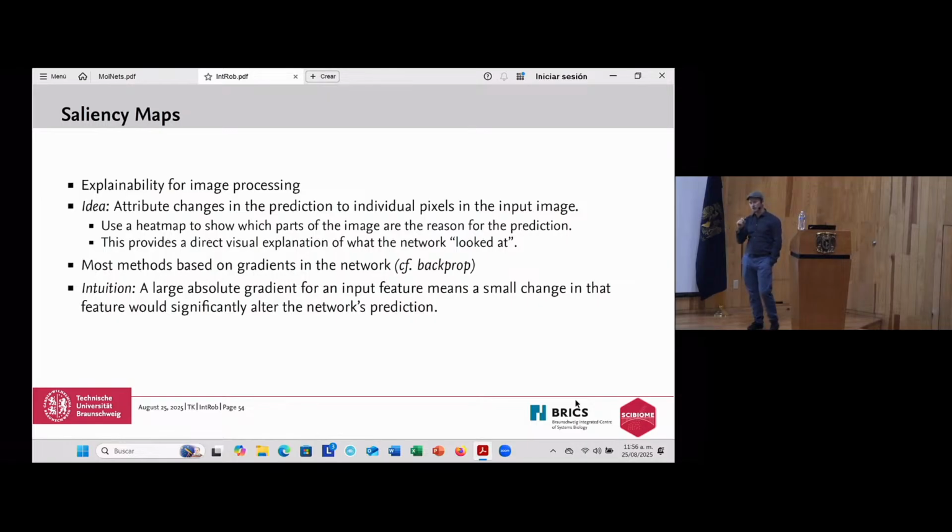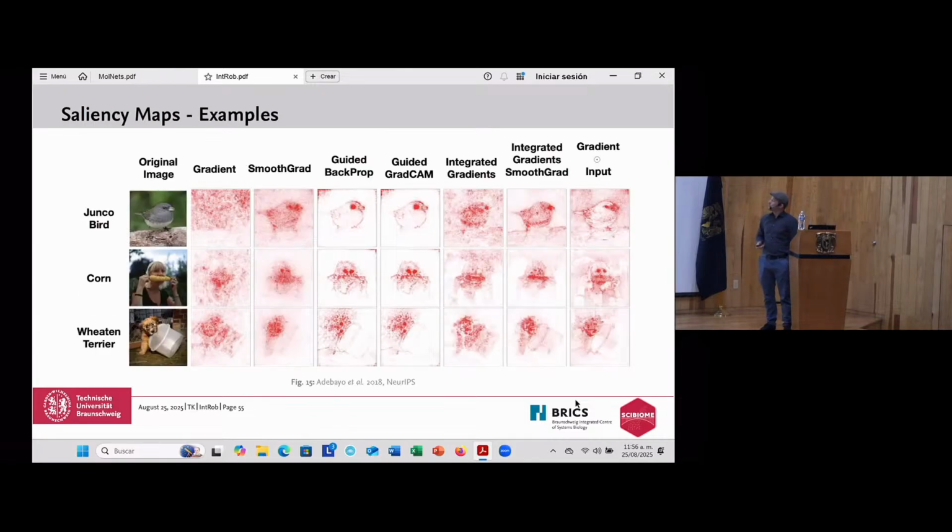One small but conceptually maybe important difference is that what we do in LIME is something that we do to the model, right? So we tell the model, forget this part of the image and tell me what you think now. Here we ask the model which parts did you use. So it's conceptually a bit different. But the result, what you get out of LIME, could also be interpreted as a saliency map. So those things typically look like this. You have different methods to get these saliency maps, and whenever you see something red here, that means this was the part of the image that's actually important for the prediction.